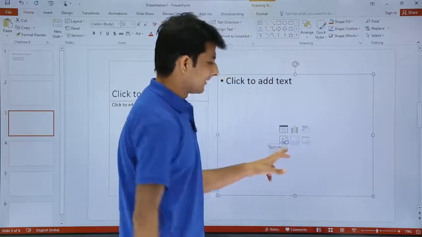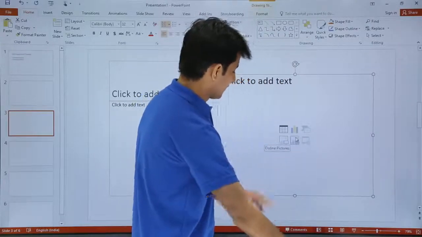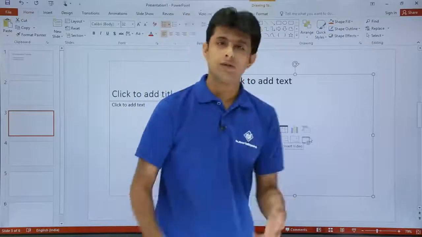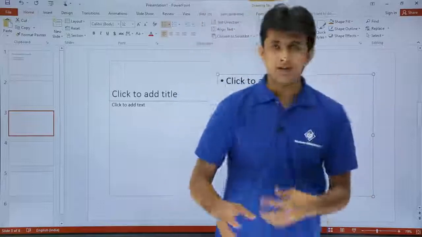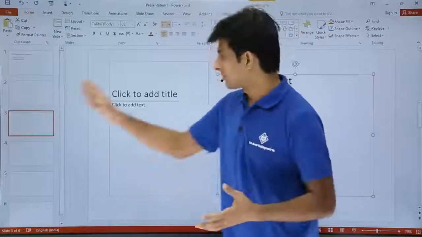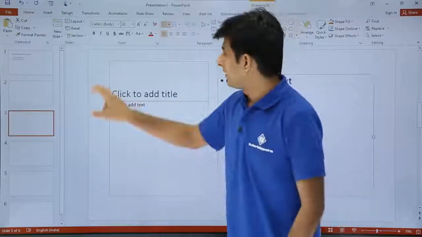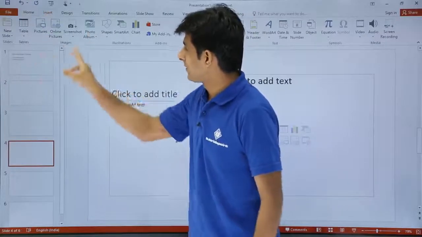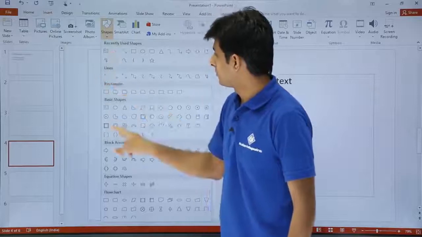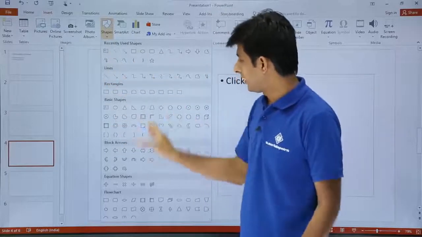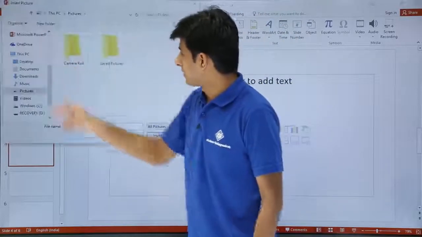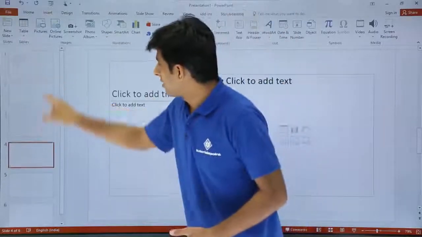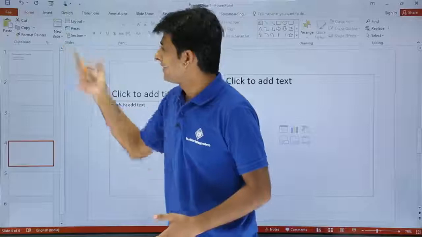One is you can insert a picture. Second is you can insert online pictures, and the third one is for videos. You can insert a video, whichever is available. So this way you can utilize your PowerPoint presentation slides in a better manner. Similarly, if you want to insert some images, you can just go to this place and select the option insert shapes. Also, you can select the option for pictures like this, also the shortcut method which is available here. So these are all the options available in the home tab and in the slide section.